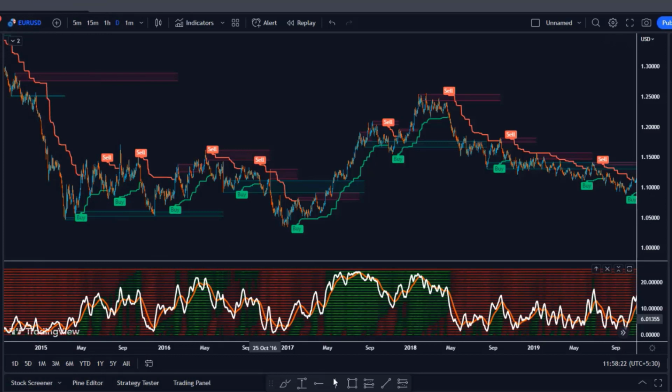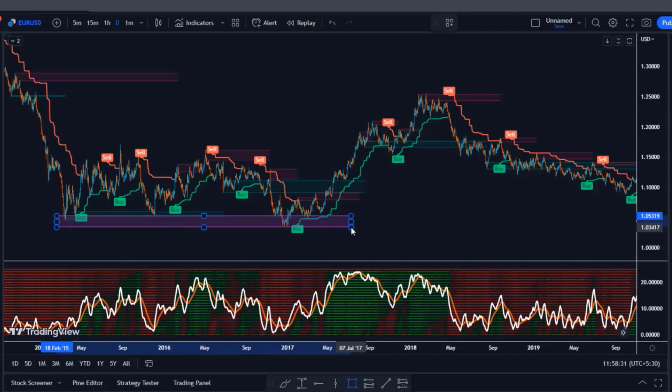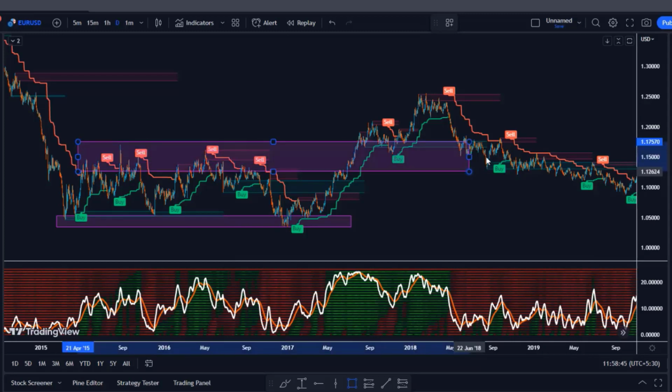And now it's the question, how can we draw the support and resistance zones? The way I would use this indicator is just to check for the most overlapping zones of support and resistance. As you can see here, the price gets supported on this zone. Furthermore, there are other zones here as well, meaning that we have a lot of liquidity in this area. Then I would just go and draw a rectangle in this area in order for me to use it as my exit level.